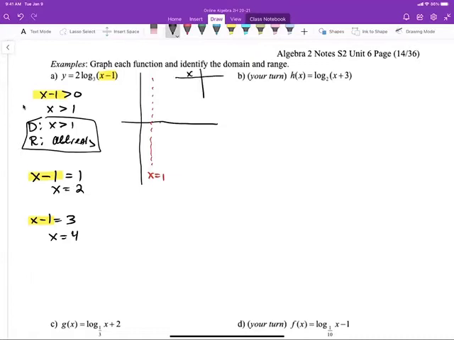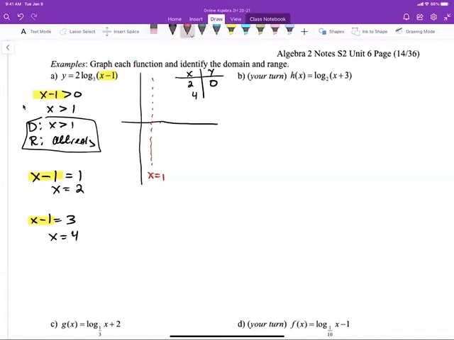Okay, so x will be equal to 2 and equal to 4. So what I'm going to do is plug in the value of 2 for x, and 2 minus 1 gives me 1. So 3 to the what power gives me an output of 1? Well, 0, 3 to the 0 power. So now this will be equal to 0, and 0 times 2 will give me an output for that function of 0.